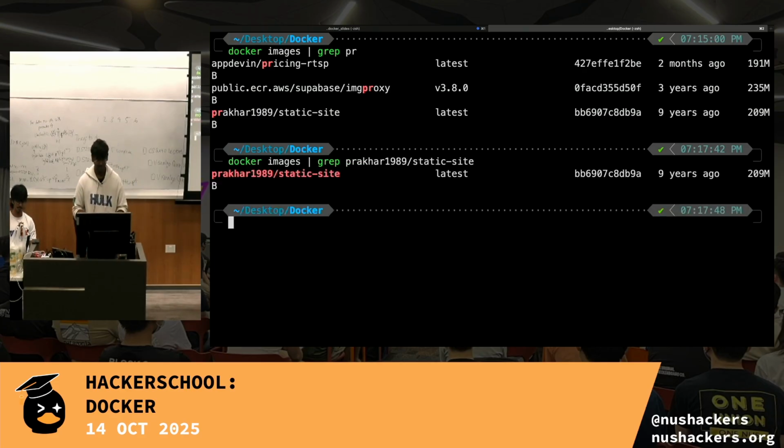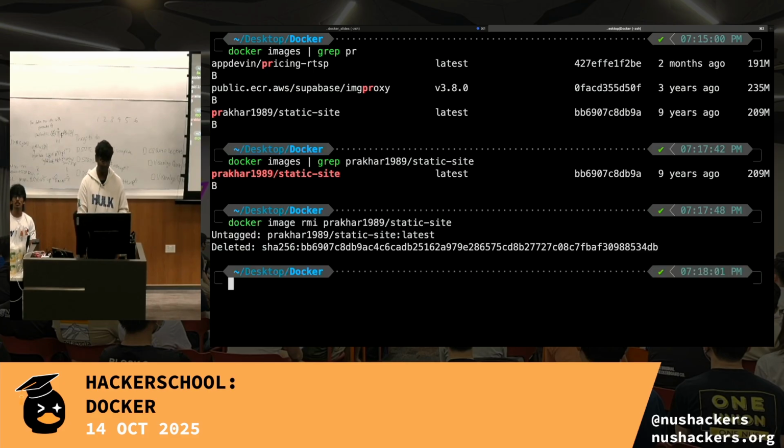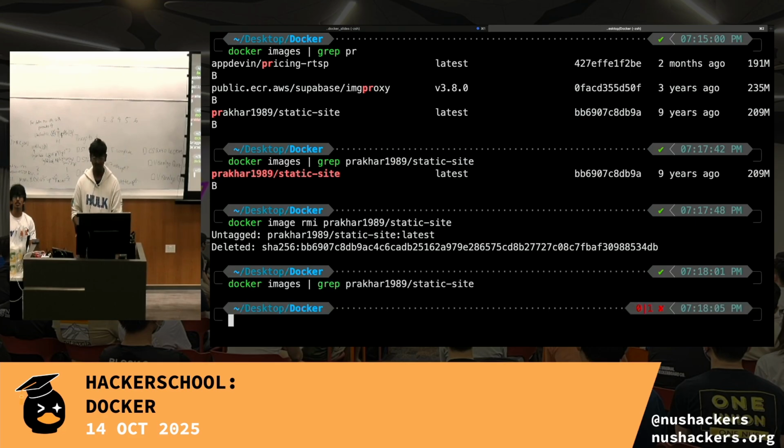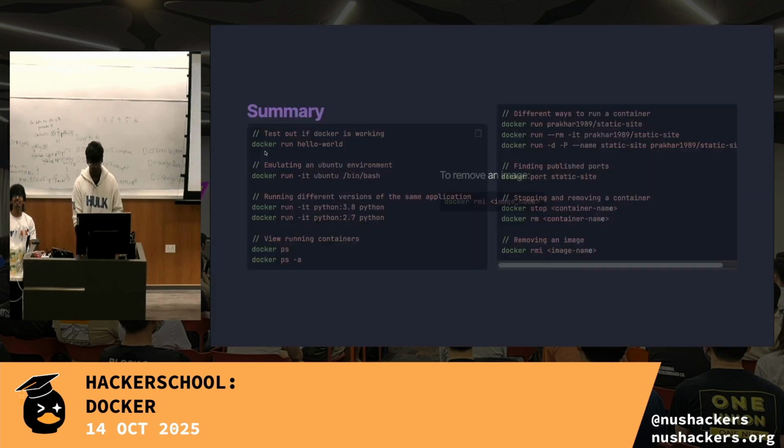If I were to remove this image, I do docker image rmi, then the name of the image, and it's deleted and no longer on my system. Pretty simple command. Docker images, image rmi, remove image. Easy to remember.